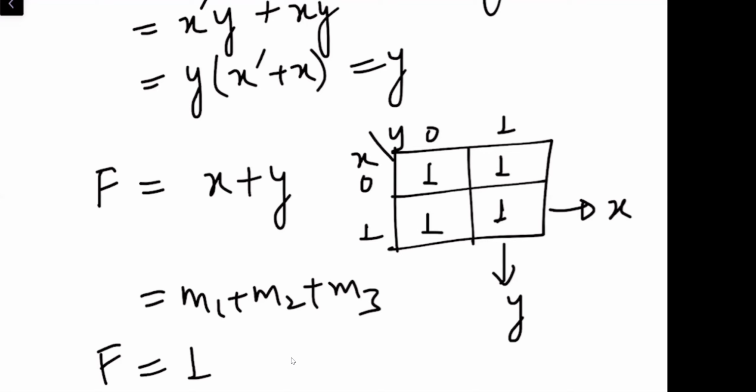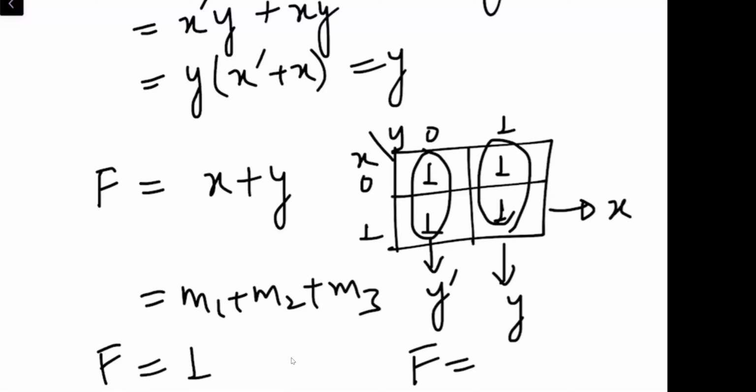Right? So this is basically the K-map for two variables. And in this, we can make groups. How can we make groups? We can make groups of the adjacent boxes. The adjacent box is something like this. We can make a group like this, and similarly, we can make a group of two like this, right? Now this whole column is representing y, and this whole column is representing y complement. Are you with me? Yes, sir. So this means the function is equal to y complement plus y, right?